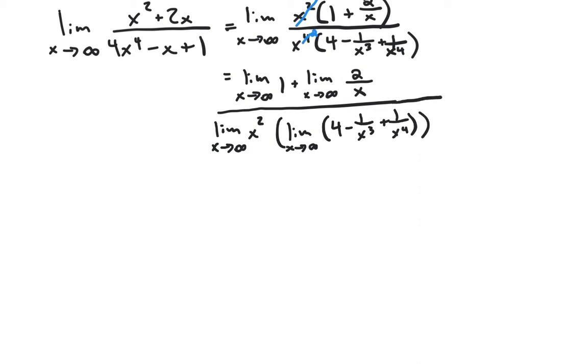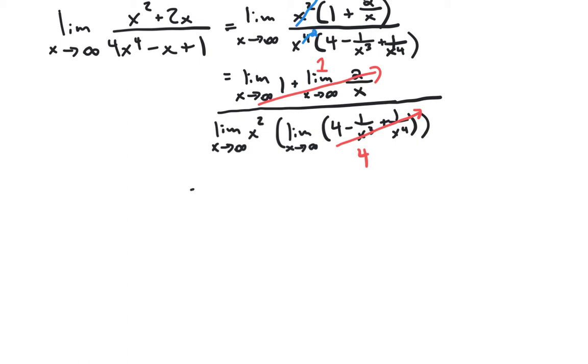So you can see that this whole thing, using techniques from before, is going to approach 4, since we have 4 minus 1 over infinity, which is 0, and 1 over infinity, which is 0. And when I say is 0, it's not exactly 0. I'm saying as x approaches infinity, this expression approaches 0. So I'm just using some loose language there. And up top, we get that same idea. So this whole thing approaches 1.